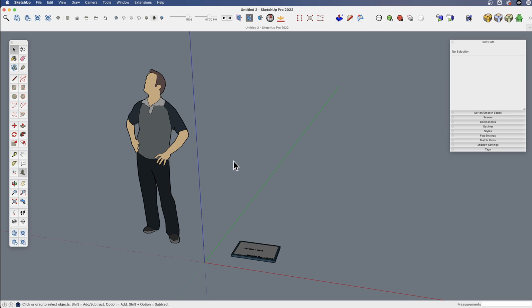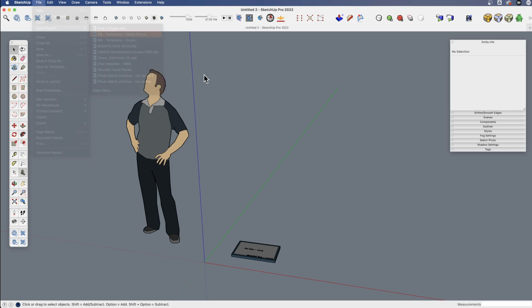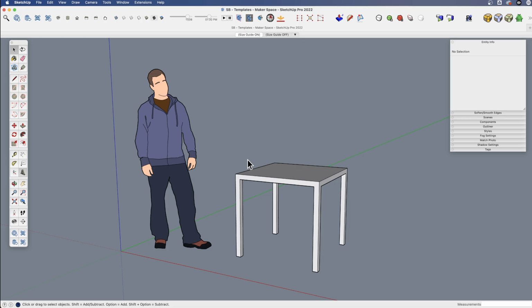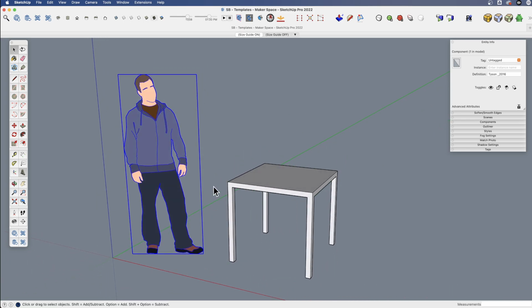Now, we can go farther than that. So let me open up two examples to show what are some of the other things we can save with templates. So if I come in here and say, this file, let's say, so I've got this simple table and I've got a scale figure, I don't have anything else.